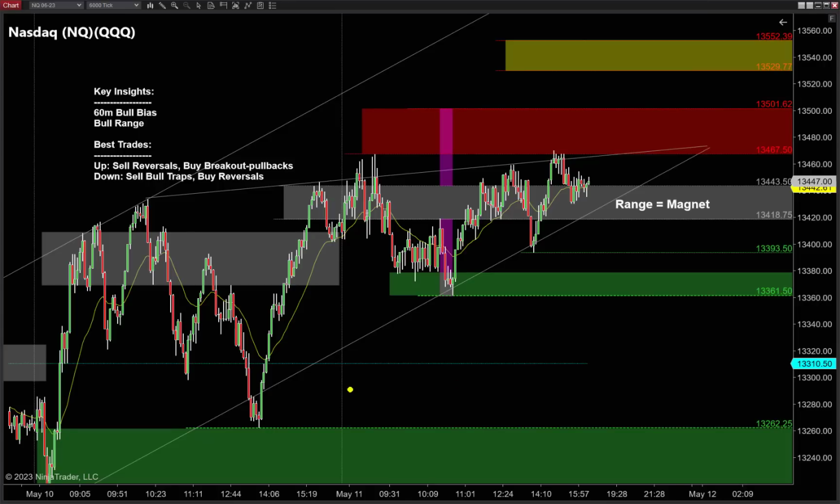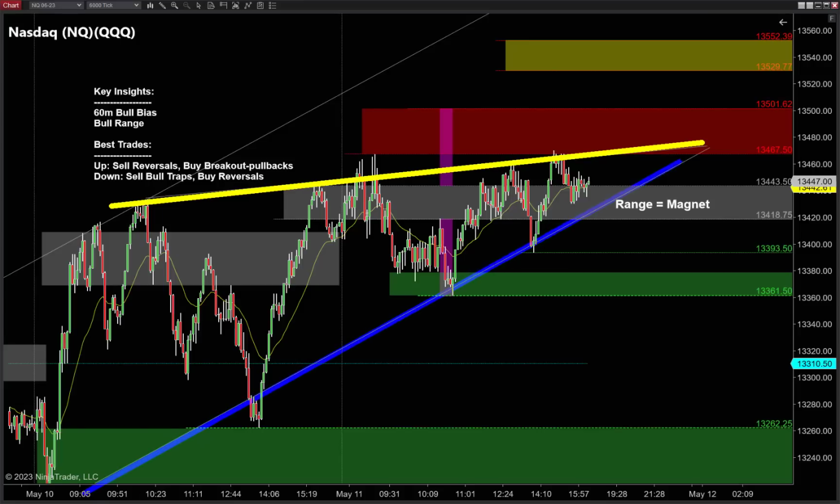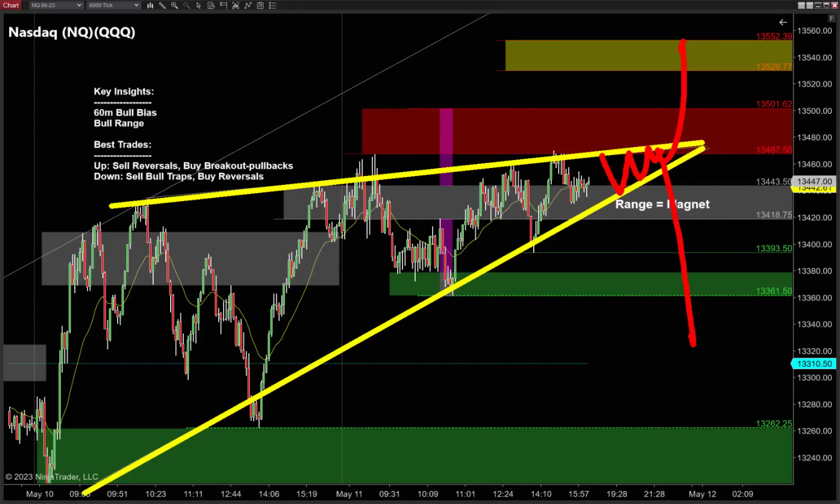Combine that with this, which to me looks like a bull wedge. It's basically a bull wedge. We're consolidating. We're certainly bullish. Now, usually with these wedges, once we start getting into that tight, narrow area of the wedge, we're due for a breakout or a correction, right? The hard part is you can't really tell what direction. A lot of times when markets try to break out of wedges, they overshoot them. We talk about overshoots a lot in our video classes. They overshoot the wedge, and these can lead to pretty big corrections, right?